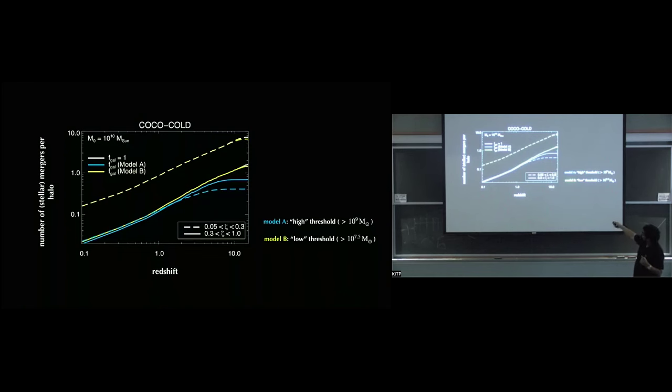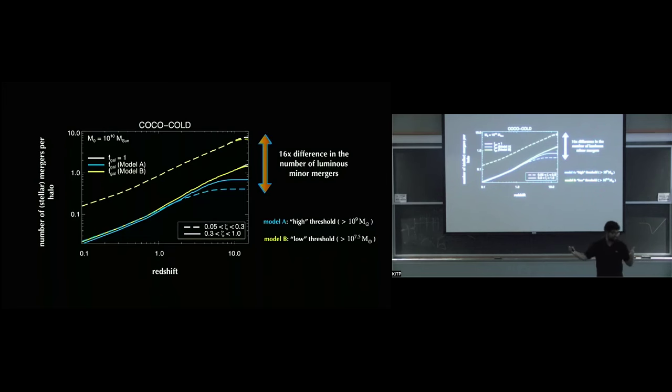And so what you notice is that there's quite a big difference between what happens depending on whether you are in this high threshold regime or the low threshold regime, so where you think the minimum mass scale for galaxy formation is. And the key takeaway to all of this is that you can actually get really large differences in terms of what you think the number of stellar mergers are that these dwarf galaxies experience, depending on what you think the galaxy-halo connection is in the regime of dwarf galaxies. So there's a factor of 16 that is different here in terms of at least, say, the number of minor mergers experienced by these objects depending on which threshold you choose. And in fact, these differences can, in many cases, overwhelm the differences that you actually get between different models of dark matter alone, which is why this is a critical thing to keep in mind.